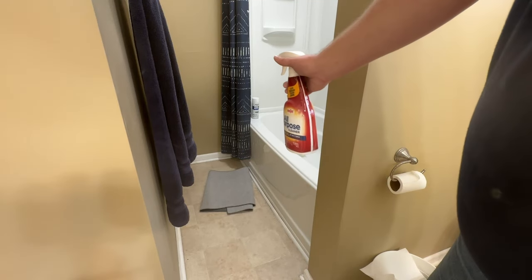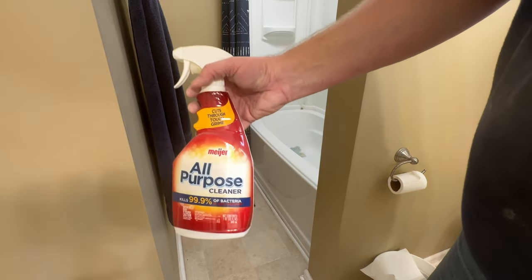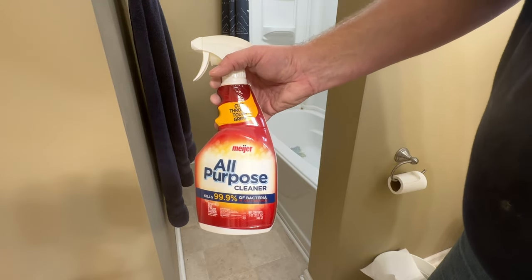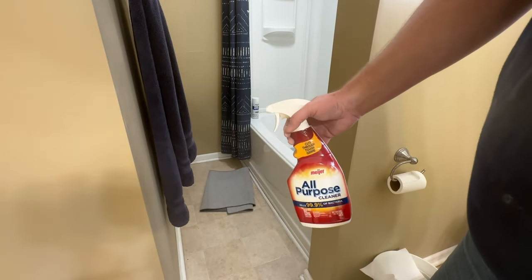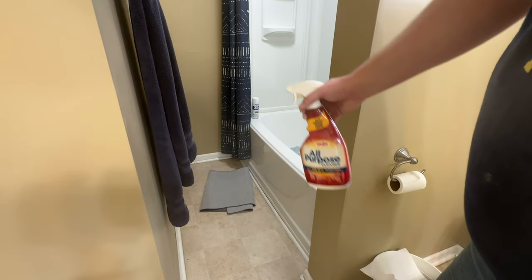All right, here, guys, I went ahead and I cleaned up a lot of the dust in here. We're just going to use, like I used it previously, this all-purpose cleaner. I'm going to clean up the tub here, and then we'll go ahead and start putting the primer and the paint on here.